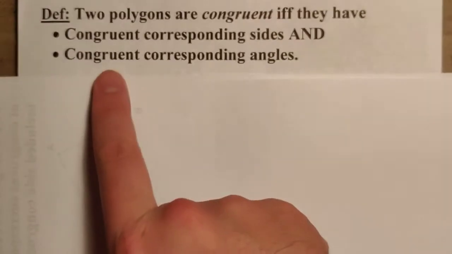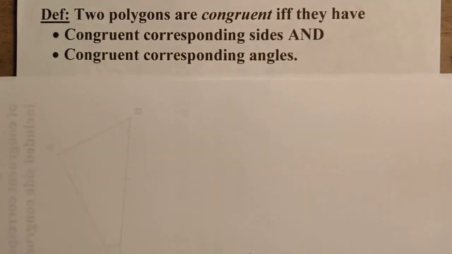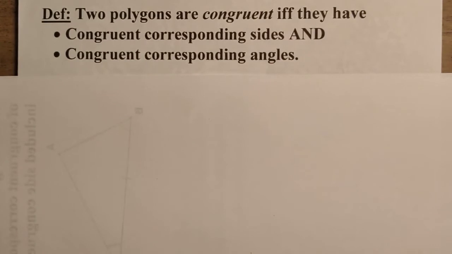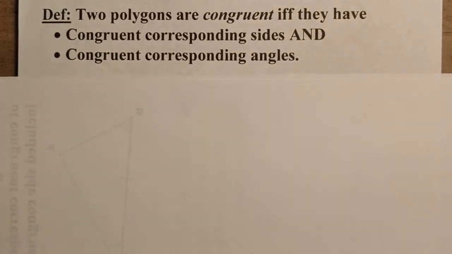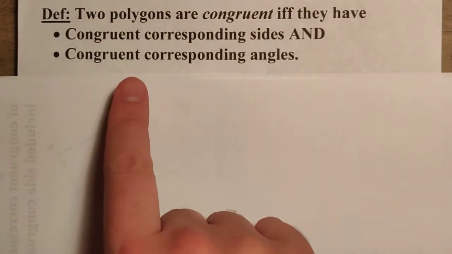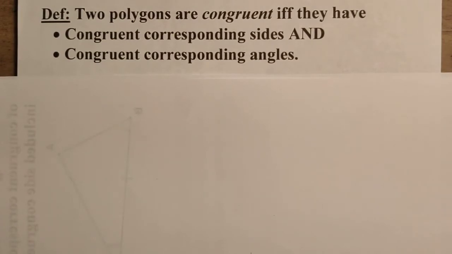Now, I realize it's kind of weird that we have the word congruent in the definition, but notice that congruent corresponding sides is actually well defined because we know what it means for sides to be congruent. And also segments, and we've defined segment congruence. Same thing with angles. We defined angle congruence as well. So even though technically we seem to have used a term in its own definition, this is actually okay because it refers to something we've looked at in the past.